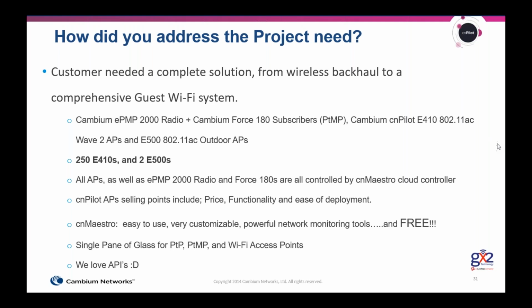Corridor solutions in hospitality are kind of going away. If you can imagine, it's typically an AP in the corridor, then it's got to go through the bathroom and however many layers of tile, and where people want to use the Wi-Fi is on the other side or on the balcony. So an in-room solution is what we most encourage our customers to go with, just from the standpoint of taking guest support calls. It's just a much better deployment strategy.